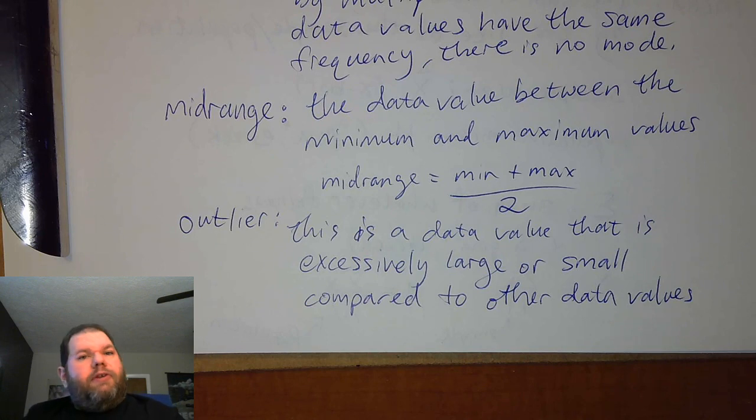The mean is somewhat susceptible to outliers, although it is a combination of all the data values in a set, so a lot of the times that risk is mitigated. At the same time, it cannot be overlooked, because if we just have a small sample size and we have one number that's an extreme outlier, then it could absolutely have an impact on the calculation of the mean and its value compared to the rest of the data.